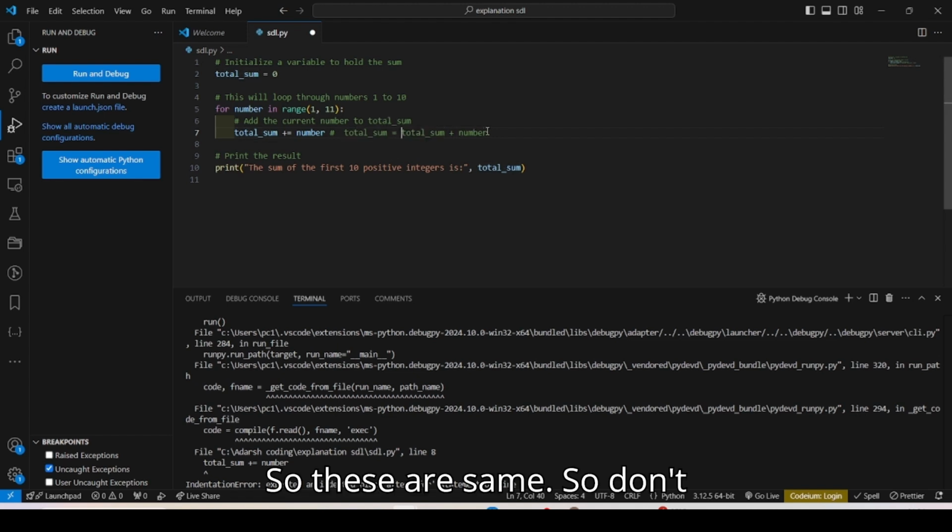So these are the same, okay? So don't be confused: total_sum equals total_sum plus number.